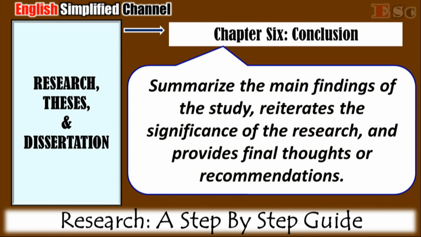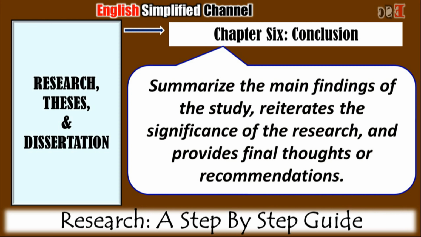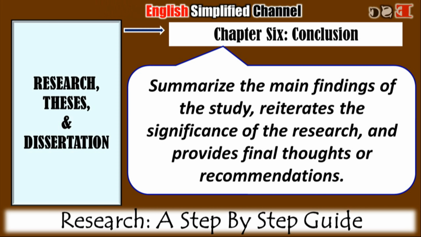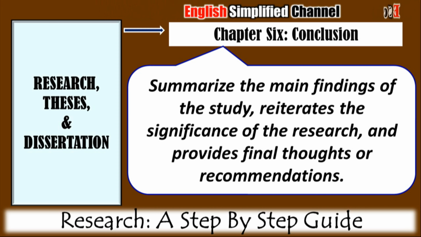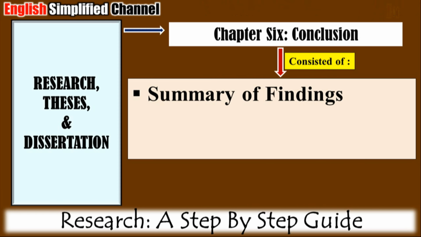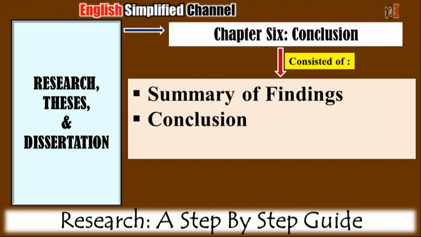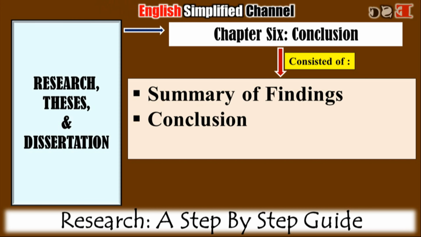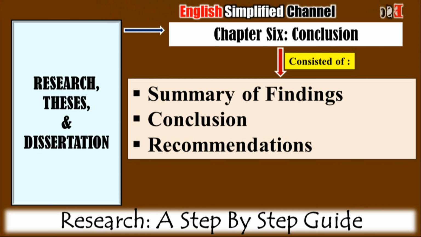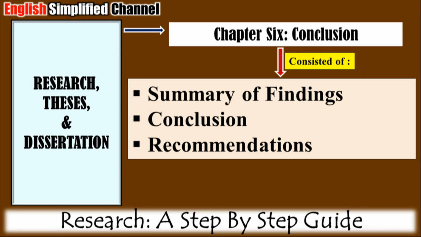Chapter 6. Conclusion. Summarize the main findings of the study, reiterate the significance of the research, and provide final thoughts or recommendations. The summary of findings. Summarize the main findings of the study. Conclusion. Restate the significance of the research and its implications, emphasizing the key takeaways for the reader. Recommendations. Offer practical recommendations based on the study's findings, suggesting actions or strategies for addressing the research problem or question.